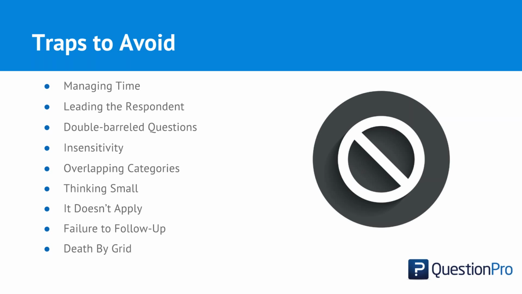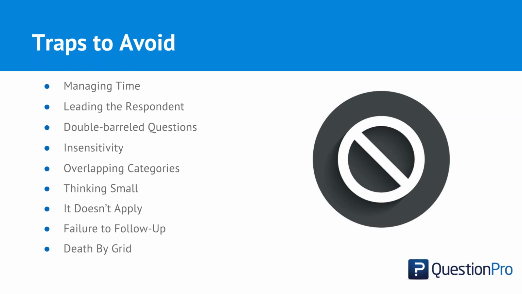Insensitivity is a trap I want you to avoid. Now, if your survey does address sensitive topics, again, that's politics, sexuality, alcohol use, religion, finances, these questions are best placed toward the end of the survey. It's also advised that you test these questions with your colleagues and perhaps with a small number of respondents to ensure they understand what you're asking about. So be sensitive there.